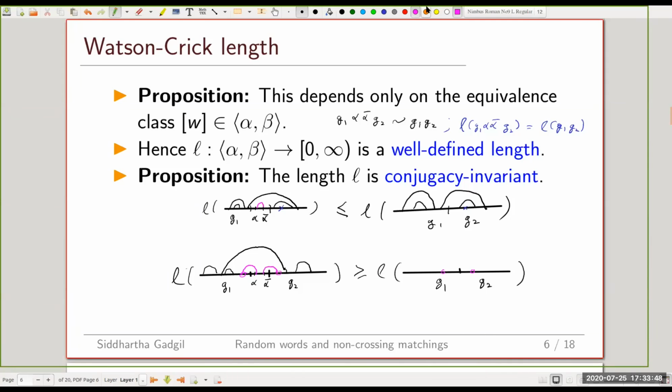Well, the trick here is that you can rewire. So if I see these two arches, then what I can do is I can go from here like this and like this. And if you wish, I can think of alpha and alpha bar as being paired to each other. So given a non-crossing matching on the left-hand side, I can change it so alpha, alpha bar are paired with each other without increasing the non-crossing matchings. Okay, there's a couple of other cases, but those cases are easier, where one of alpha and alpha bar is not matched at all. Then you can simply delete. But if both alpha and alpha bar are matched, you have to do this slightly elaborate rewiring.